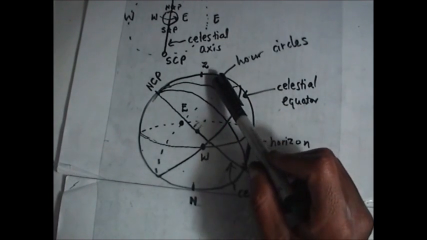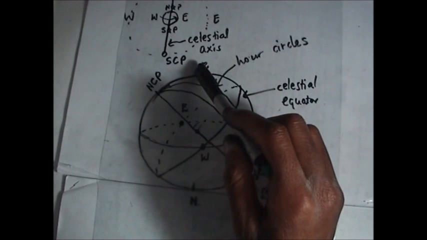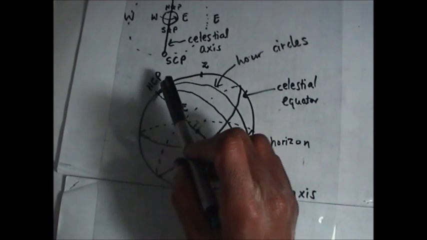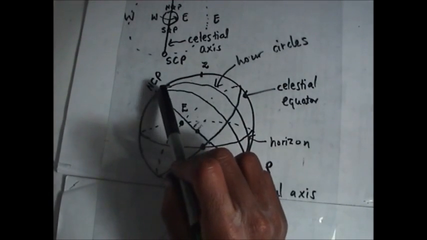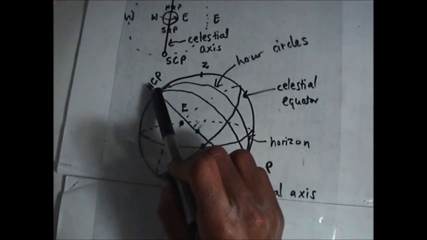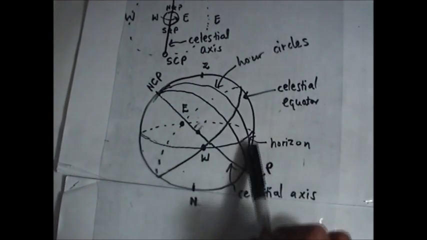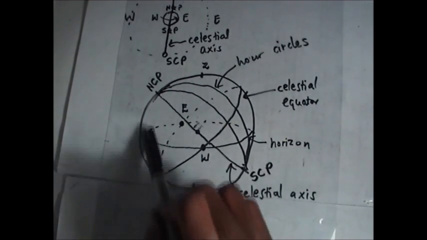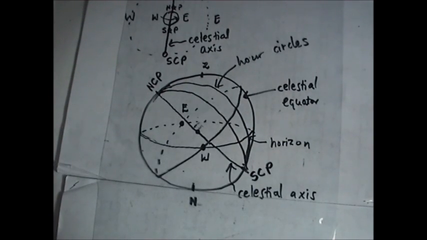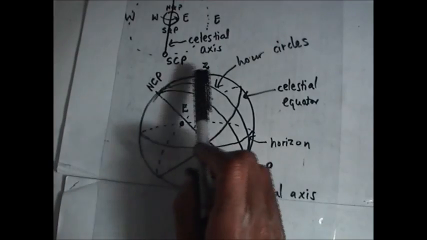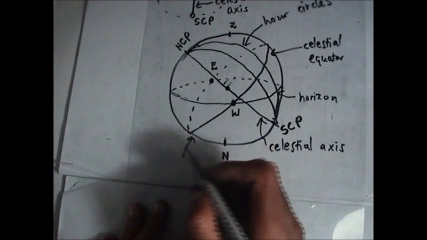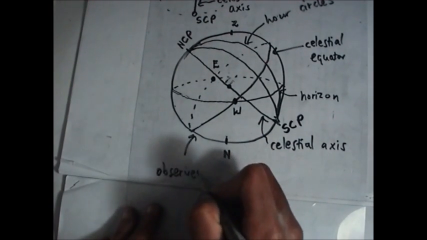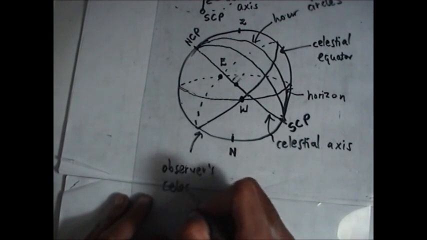Can you see? There's going to be an hour circle that passes through, because our circles are drawn from the north celestial pole, cutting the equator to the south celestial pole. So there's obviously going to be an hour circle that passes through the north celestial pole and the zenith, cuts the equator, and then comes here and connects like that. This is called the observer's celestial meridian, just like we defined it previously. It connects the NCP, the Z, the SCP, and N. That is the celestial meridian.